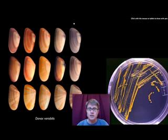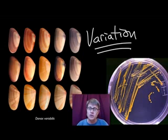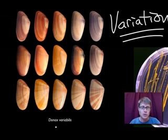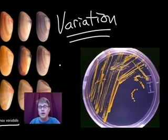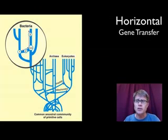Variation is the spice of life. In other words, variation is selected against our environment to create all of the different phenotypes that we have today. So these are some bivalves, Donax variabilis, that have all these different phenotypes. And they're going to live in sand. And so depending on what the sand is, some of the darker ones might not be seen. Some of the lighter ones might be. But also it's important in prokaryotes. And so in this culture we've got millions and millions of colonies of bacteria. But each of those are going to be different as well. And so we don't always see that. But it's just as important in prokaryotes as it is in us.